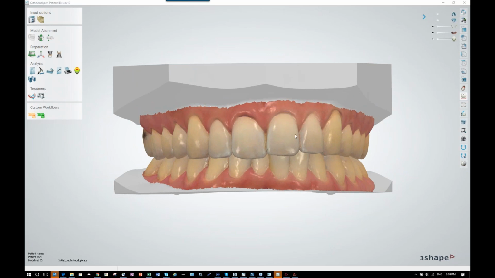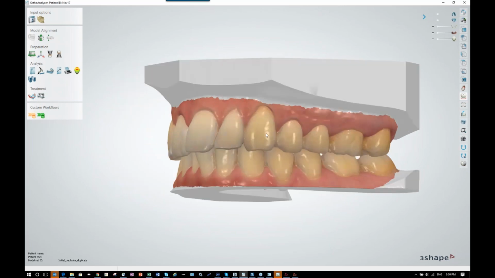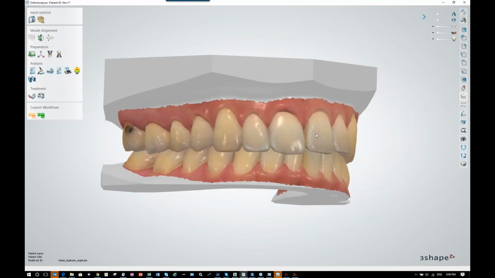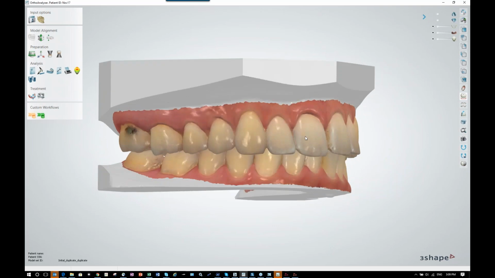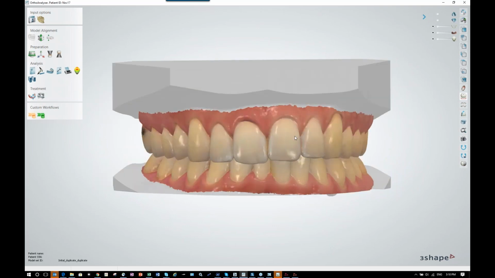Like now we made all the tools on the left side and the right side smaller, so you have a lot of room to work with the model in the middle. Okay, so what you see in the middle is a Trios scan. That's why you can see true color. All right, you can see some artifacts as well. So this is the advantage of scanning from Trios as well. But it can also bring in an STL file from different scanners as well.